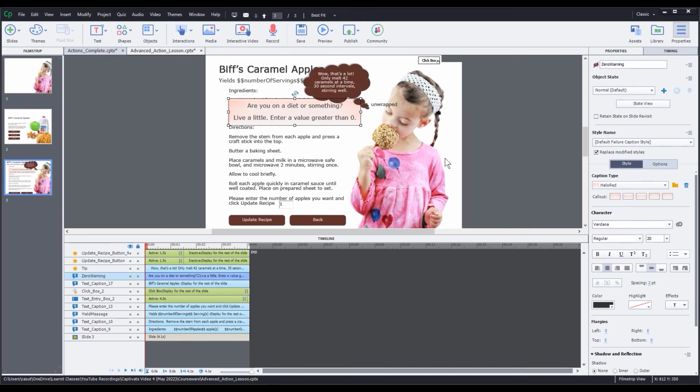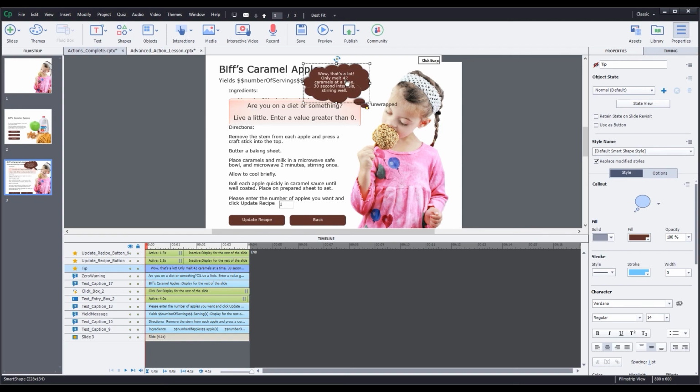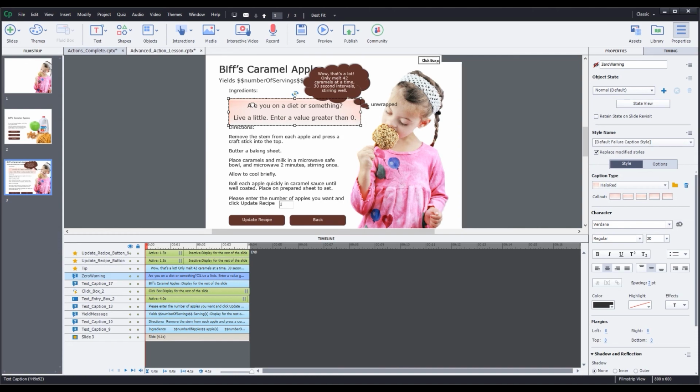Now let's continue our lesson talking about conditional actions. You'll notice here I added a couple of new little graphics. We have this little thought bubble, and we also have this little guy here, which is going to be a little caption, depending on whether something happens based off of certain numbers. The one button that we have not worked with yet is this update recipe, and that is going to determine what numbers are happening where and all that good stuff.